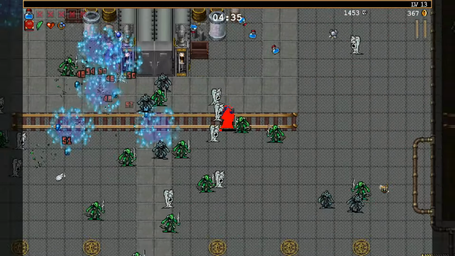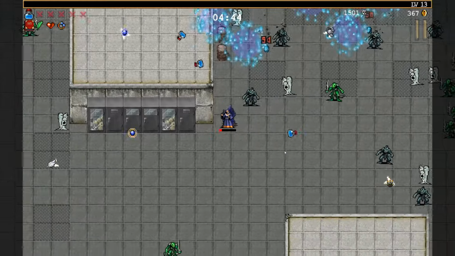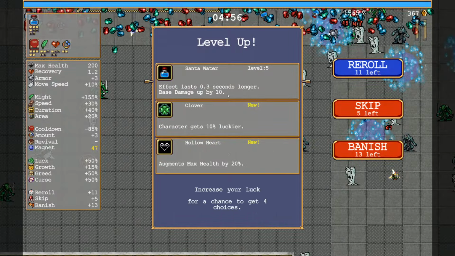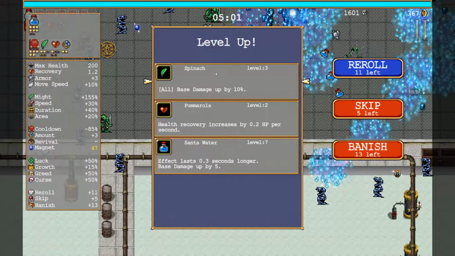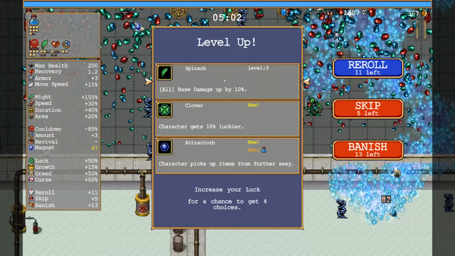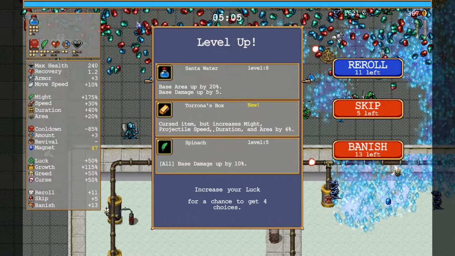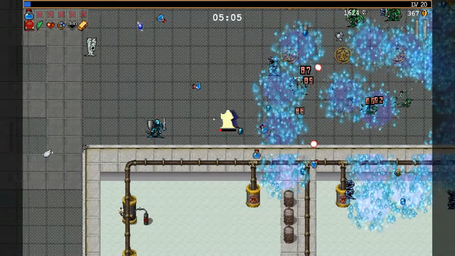Okay, yeah, maximum cooldown achieved. Now I need to level up the weapon. And give me a bunch of levels, thank you. That's water. That's more water. That's not actually water, that's damage for my water. Hollow heart I did say I wanted, so there it is. And Tronus box. I think I like that too, to be honest.